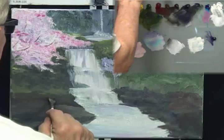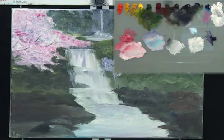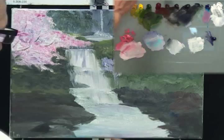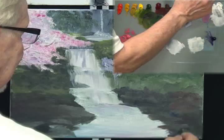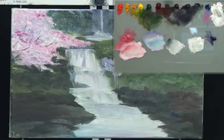A little alizarin over here, maybe, warm some of this up. Okay, how are we doing? That's looking pretty decent. Now I'm going to come back. I've got this layer on. I'm going to now come back with my filbert and try to define some of these rocks now. Got a nice underpainting for rocks.